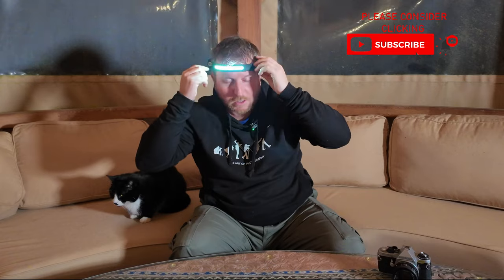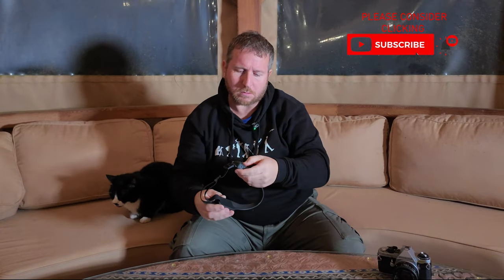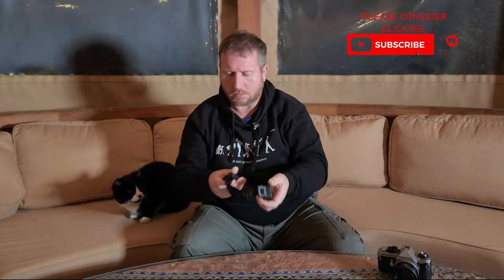Basically you've got two small spot torches as well, so you're more angled, but handy for walking out in the dark. So through the winter months, especially in the UK and other places around the world, it gets dark really early. So if you're walking down footpaths or across fields or in the woods and stuff like that, it's actually a really nice floodlight as such.